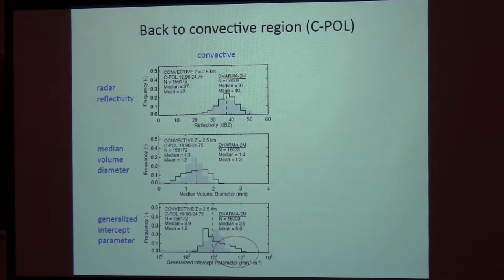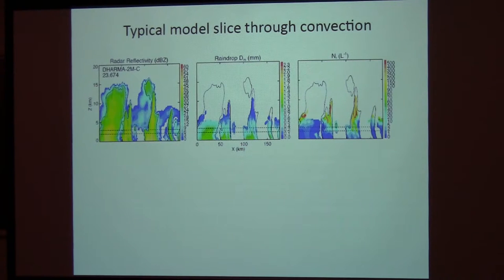I guess I didn't know that, and I don't see a lot of discussion of that in the literature. So one of the first things we did next is just to plot the raindrop mean volume diameter, which reaches 1.1 at equilibrium, as a function of height. Here's a typical slice. And here is where C-pole radar retrievals are. The radar has to look above the horizon, so our retrievals are essentially 2.5 to 3.5 kilometers, and so now we can see where the equilibrium is happening.